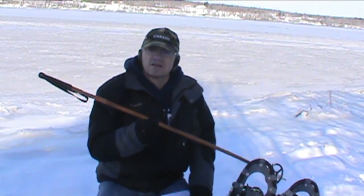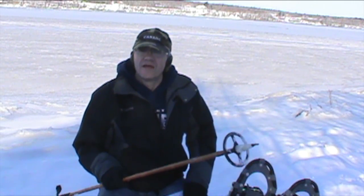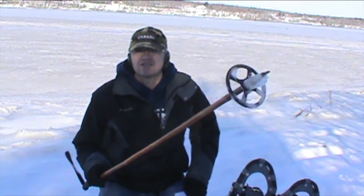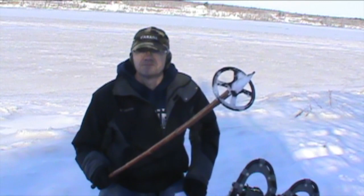Use a walking stick. It helps you maintain two points of contact on the ground at all times, and it makes walking over rough terrain easier. Use your walking stick to turn over logs and rocks. It'll help you keep your distance from biting things like snakes or spiders, or if you have scorpions in your area, scorpions. We don't have them here, luckily. And it can also be used as a defensive weapon to discourage predators from getting too close.